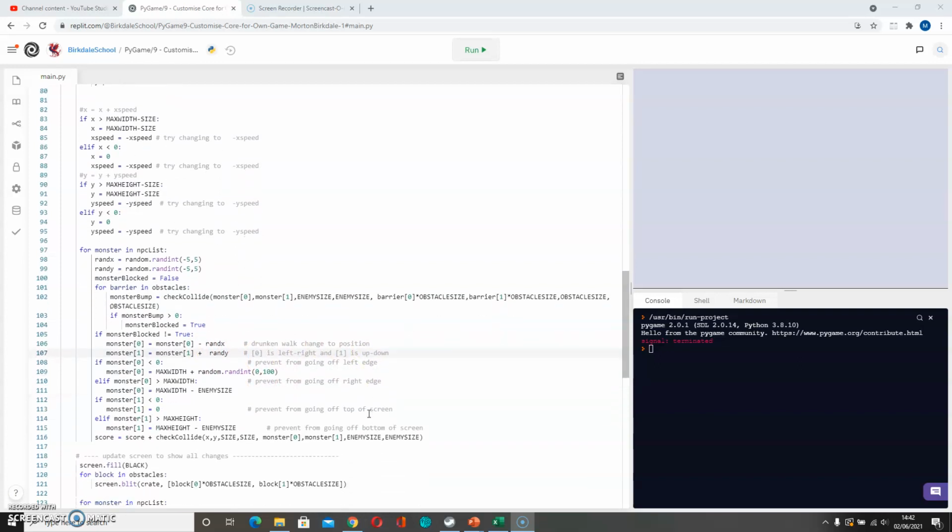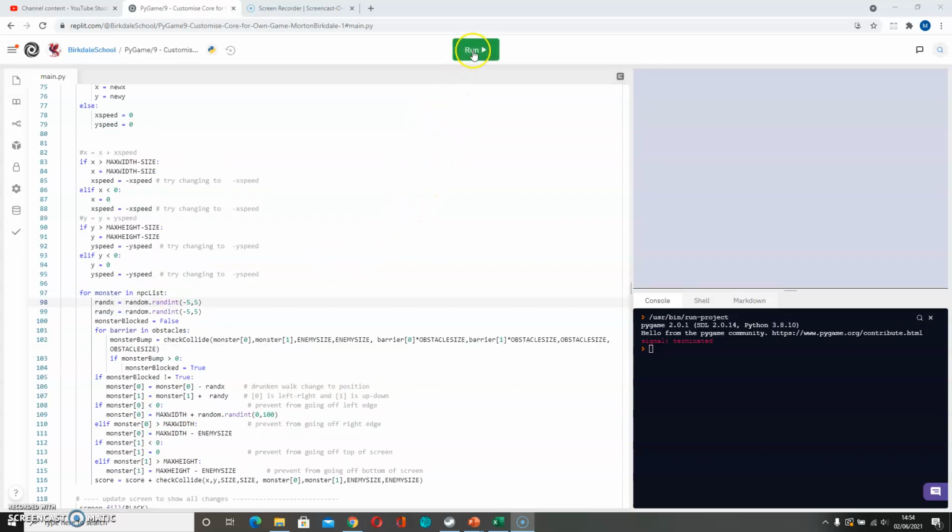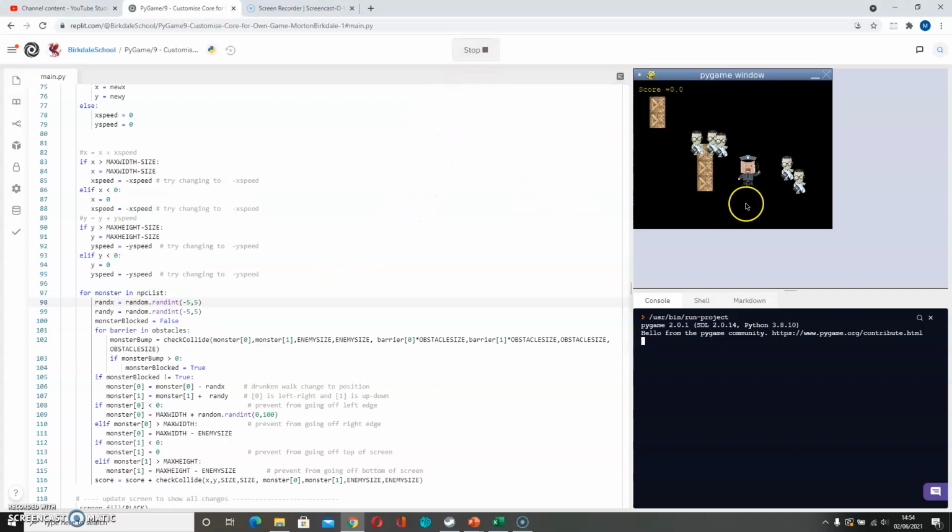And then we do all the same checking as before to see that it stays on the screen, max width, max height, and so on. Okay, let's try that. So one of the things we can see here is that the zombies are climbing all over this crate. But one's got stuck at the corner there. When I bounce into the crate, it seems to get freed up again. The cop is definitely still being stopped by the crate. So what's going on?